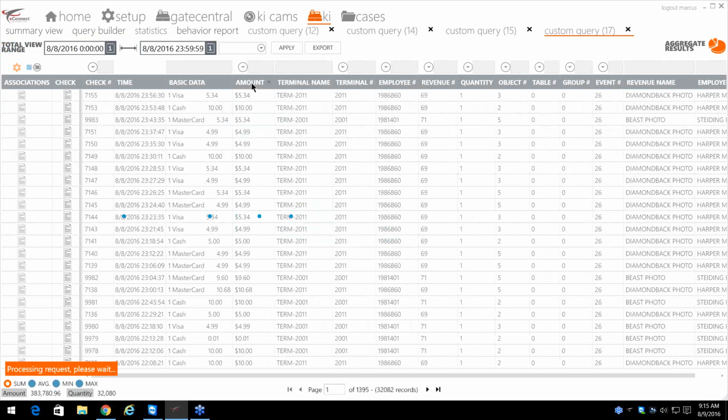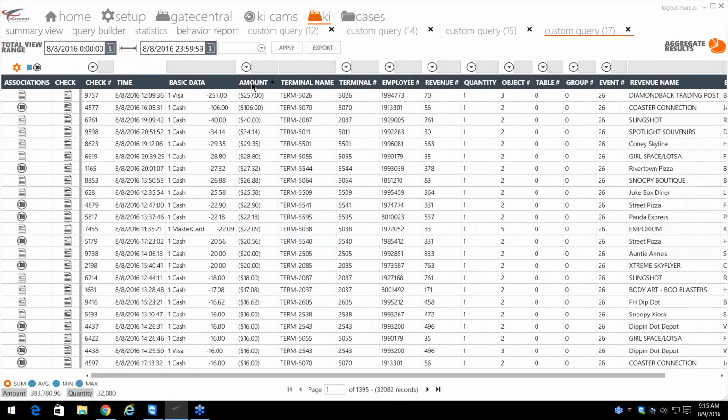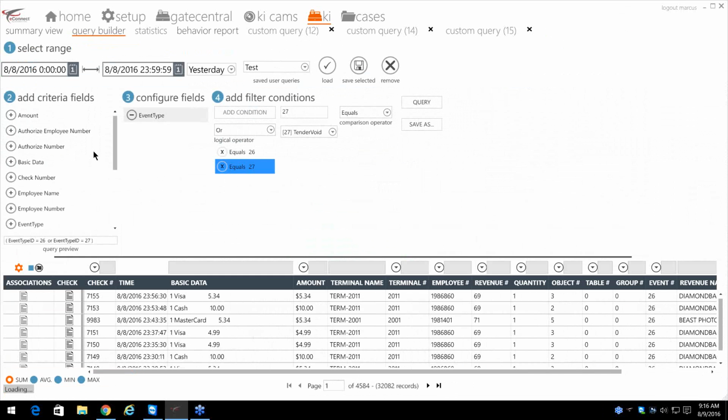So let's look at amount. With it just being those two tender types, as you can see, we have multiple voids. If you wanted to, you could narrow it down to say, I want to see anything between negative $280 up to zero, and that way we can filter out all the positive ones. It just gives you a different way to look at the information. And like I keep repeating, everybody looks at information differently, processes it differently, and there's multiple ways of getting down the road, but we're all going to end up at the same endpoint.